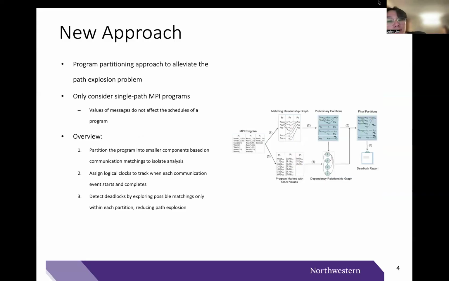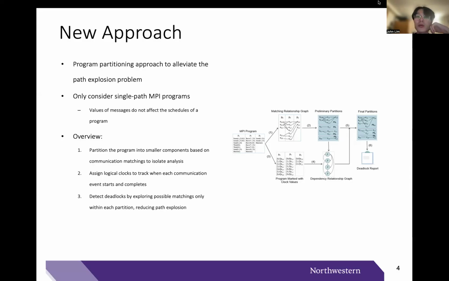In order to alleviate the path explosion problem better, the authors of the paper came up with the program partitioning approach. This approach for now only considers single path MPI programs where values of messages do not affect the schedules of a program.